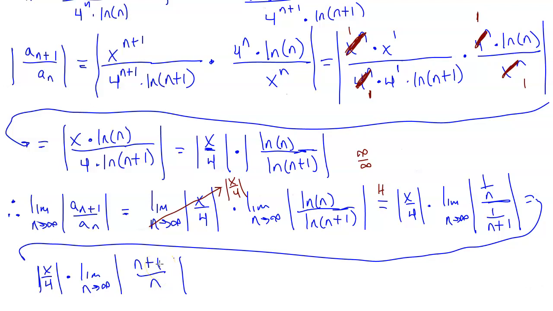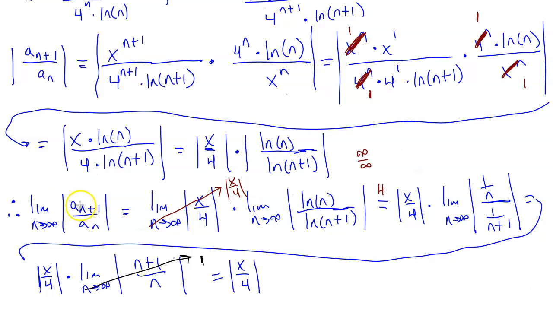And of course, from there, we know here we could rewrite this as 1 plus 1 over n, or we can look at this and say, all right, the limit of n plus 1 over n is just asking us, does this sequence have a horizontal asymptote? And it does at, we're going to say y equals 1. So here, we're going to take all of this, and we know that that limit is just going to be 1. So the result that we have is just going to be absolute value of x divided by 4.